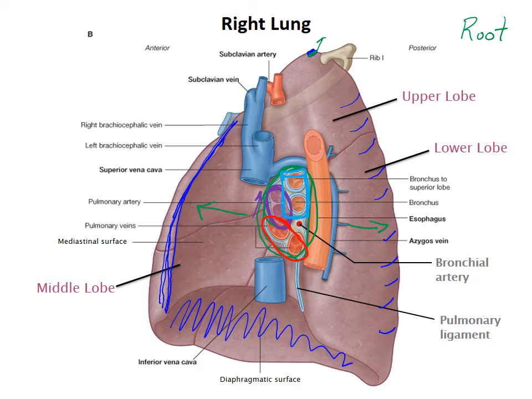So also note in a lung that we have, at least in the right lung, 3 lobes. So let's label these lobes. We have an upper lobe or a superior lobe. Okay. We have a middle lobe way over here. So we'll call this an upper lobe, a middle lobe, and a lower lobe here. And the lower lobe is quite large, so it extends all the way up there. Again, this is on the medial side. It looks a little different on the lateral side.